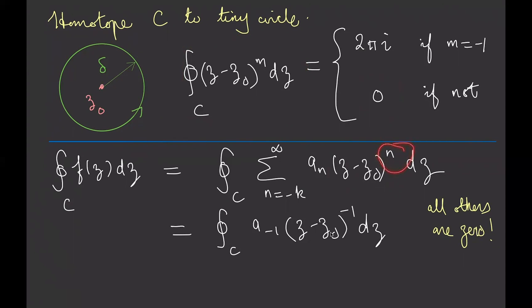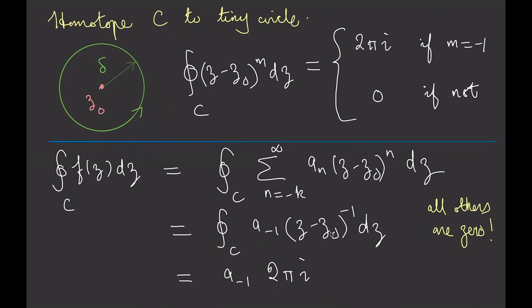So when n is equal to negative 1, that's a negative 1. This is the one case when I don't get a 0, right? All the others are going to be 0. So I have this here, and then what I can do is factor out the a to the negative 1, and then I apply the fact that this is going to equal 2 pi i, and then I'm done, right? So a negative 1 times 2 pi i, that's what I claimed this was.